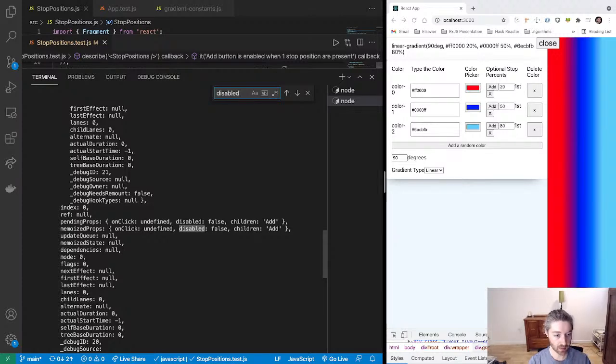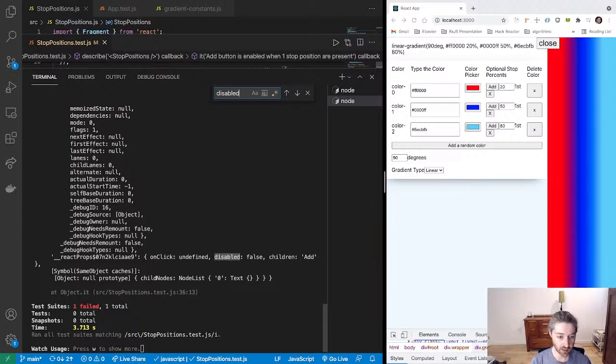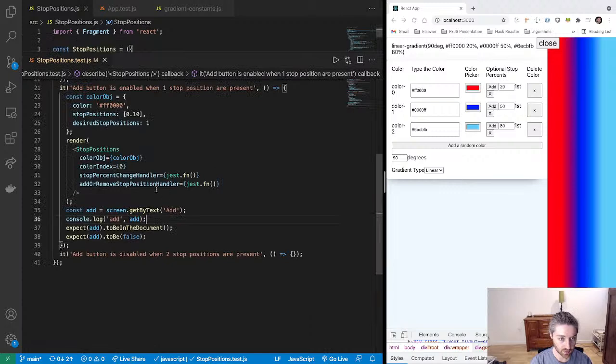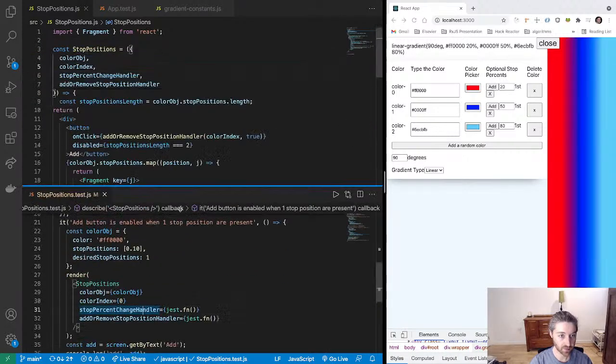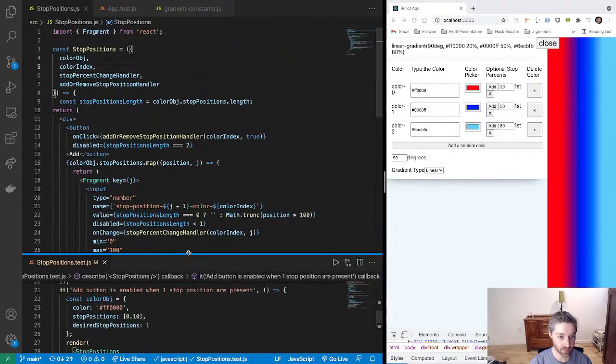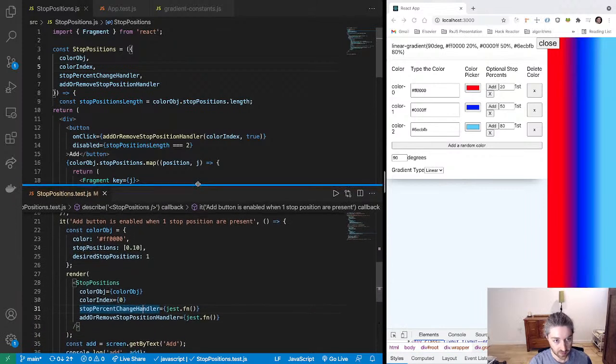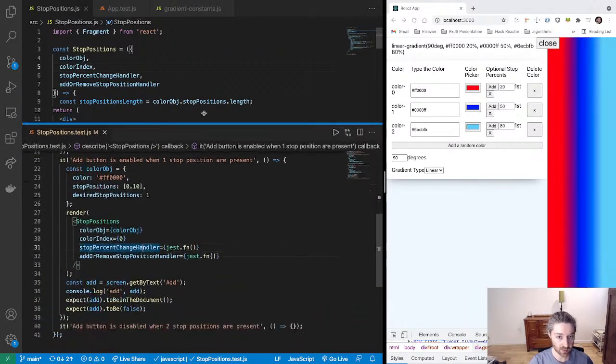Pending props, memoized props. Interesting. I guess I could try clicking on it. Is that going to call the add or remove stop position handler?